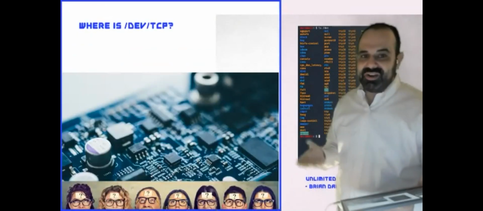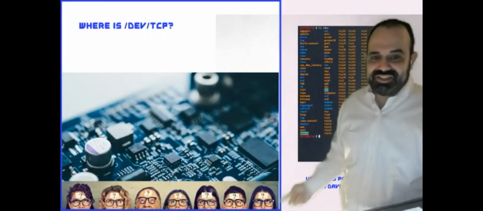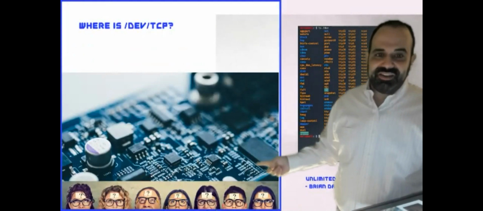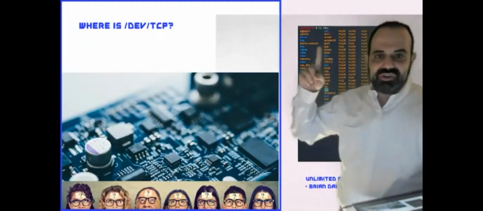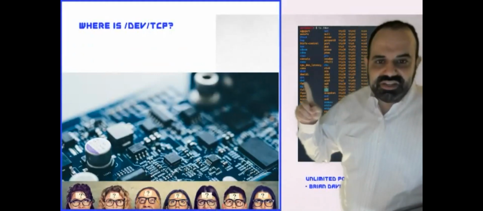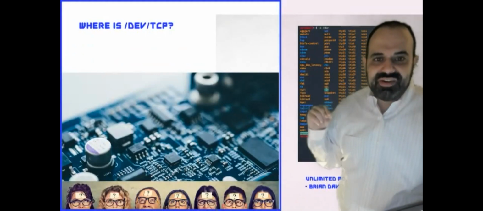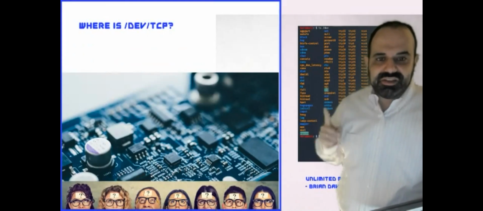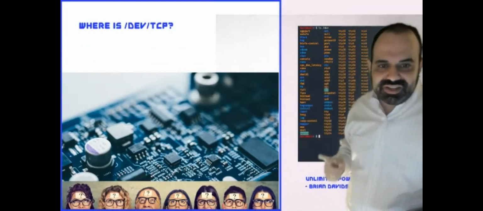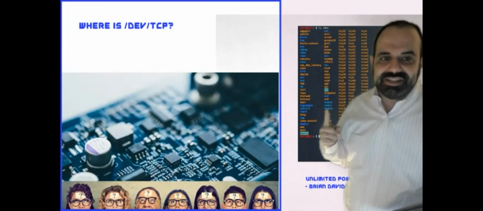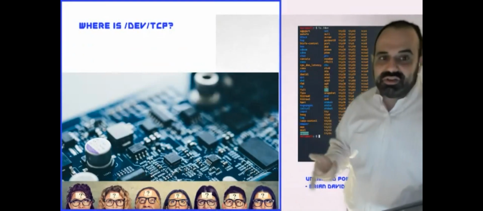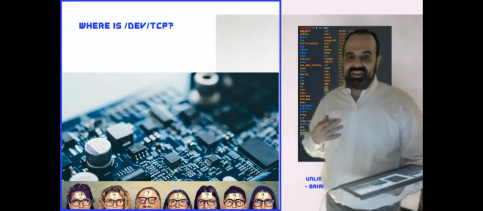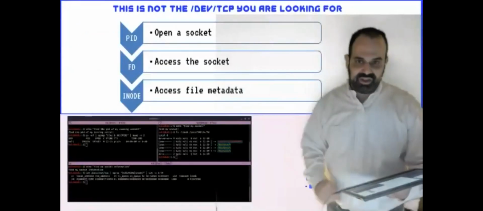So where is dev TCP? This is the big mystery. These guys don't know. In dev, everything's supposed to be a physical device. And if you look up here, you're going to see, like, a DVD somewhere, or CD-ROM, TTYs. But where's that TCP? You guys see it anywhere? It should be somewhere around here, but it isn't. It's not there. But you use it. A lot of you have used it. I've used it. So how do you get access to it?